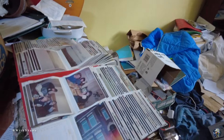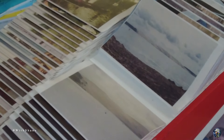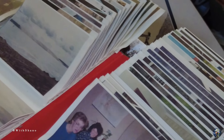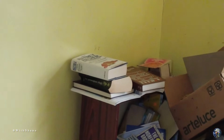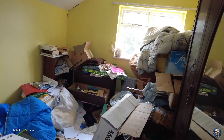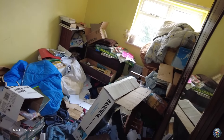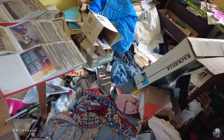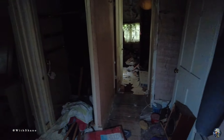Up here we've got some more photos. I've got to be careful because there's a lot of paperwork with the address on. I'm just trying not to get everything on camera, but zooming in from a distance you've got obviously books over there and loads of other stuff just lying around — the wardrobe here, there's so much stuff to see. I'm not one for going through all your stuff; I just like looking from a distance. Alright, let's go to the next room.